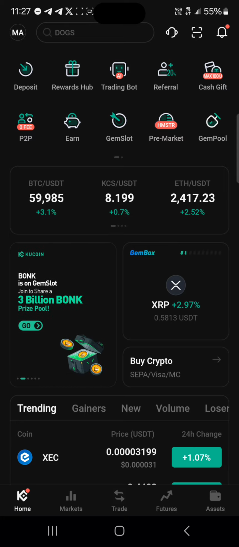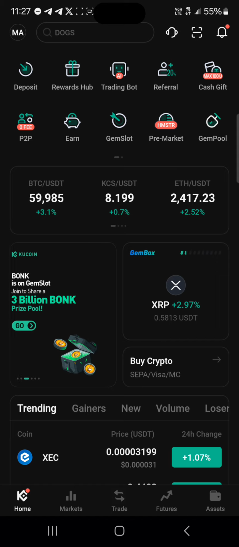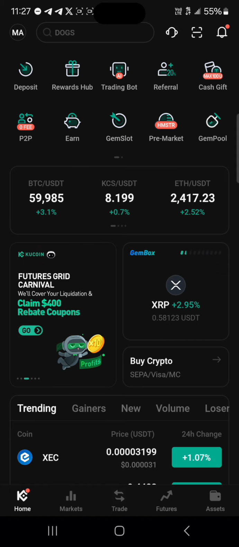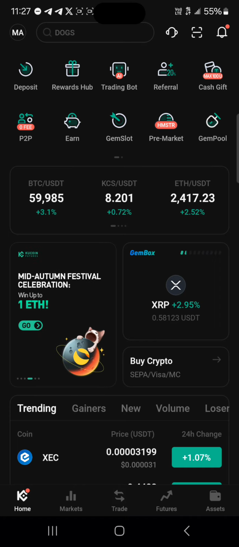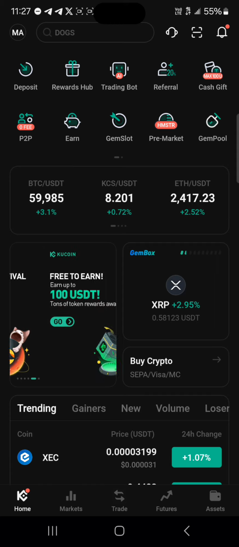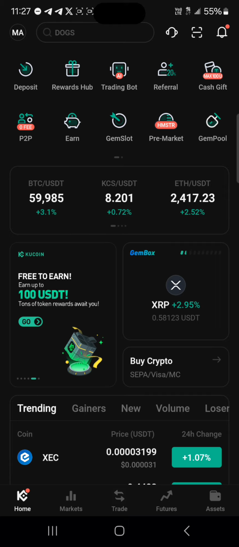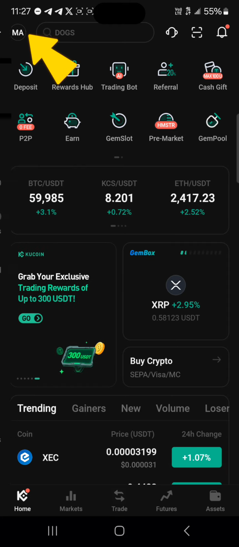But first, one thing you need to note is changing your email would mean any information concerning your account, such as deposits, withdrawals, P2P transactions, confirmations, and any other important information from Kucoin would be moved over to the new email. To do this or to perform this change, the icon at the top left, click on this icon.